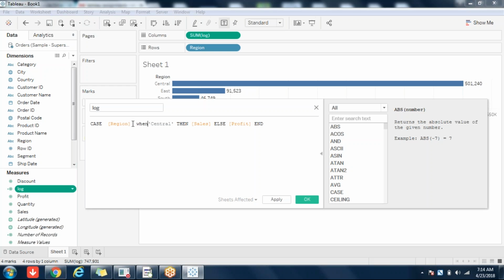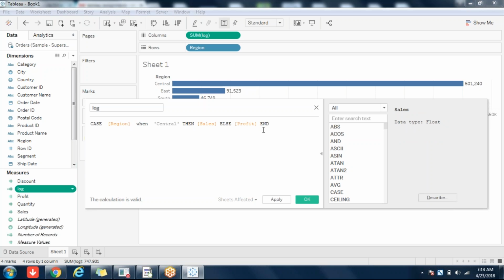In Tableau, the syntax is: case region when central. The comparison operators are replaced by when here.